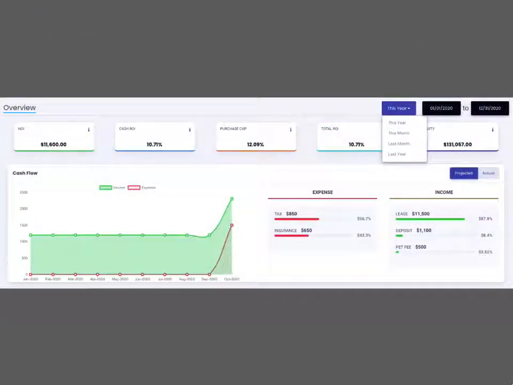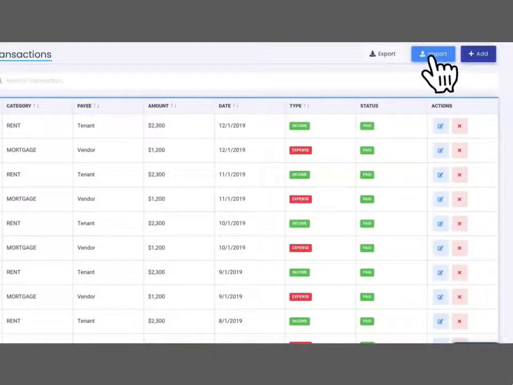Now when you go to your Overview tab, you should see the actual graphs updated. Given we imported past transactions, the actuals would be available only for last year. Select last year from the Date filter. You can go back to the Transactions tab and click on Import to import the current year's transactions.